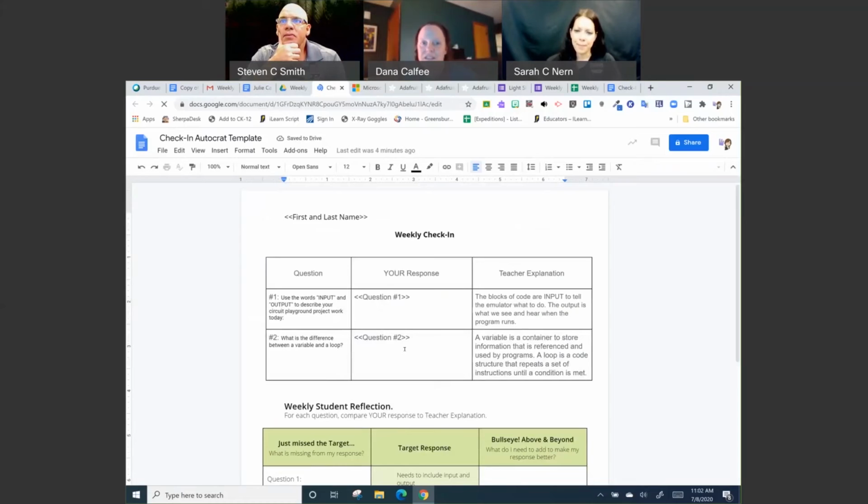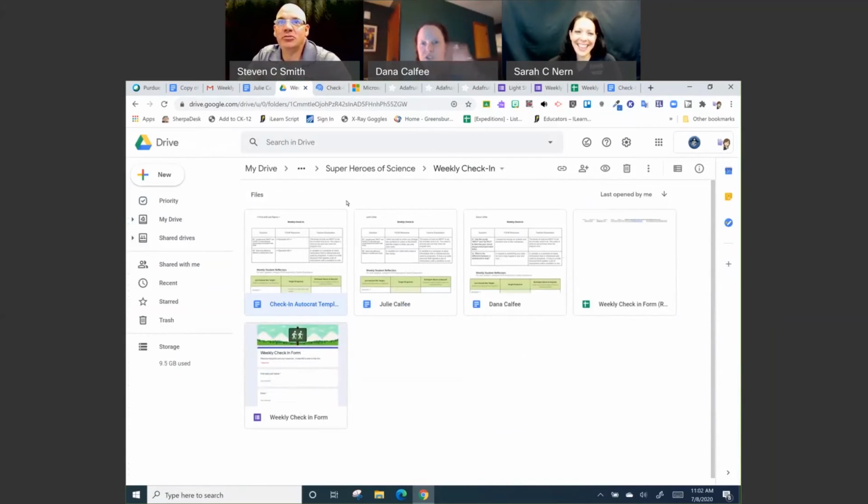The key is in Autocrat here. I knew this is what's gonna be the best thing to do. Okay, so let me show you while I'm here. In my drive, I've created a folder, and in the folder I have my check-in form, and I have the spreadsheet that's gonna show the responses to the form. Thumbs up? Yep. Okay. Good. So I've got that set up before I go into the spreadsheet.